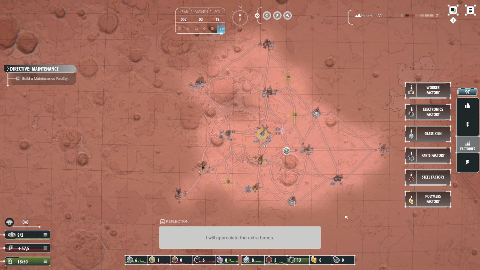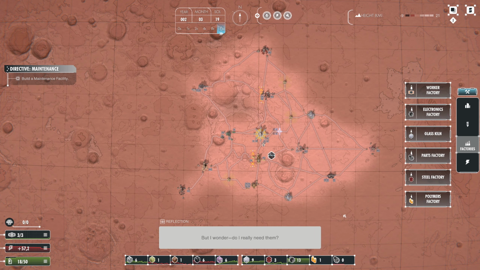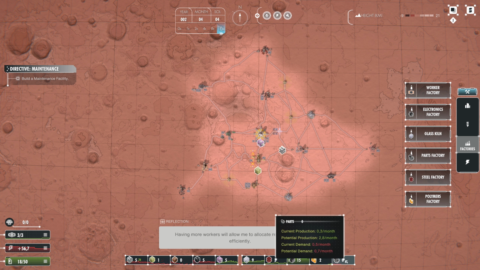Finally, I can build additional workers now. I will appreciate the extra hands. But I wonder, do I really need them? They will be a great boost for the mission. Having more workers will allow me to allocate resources more efficiently.